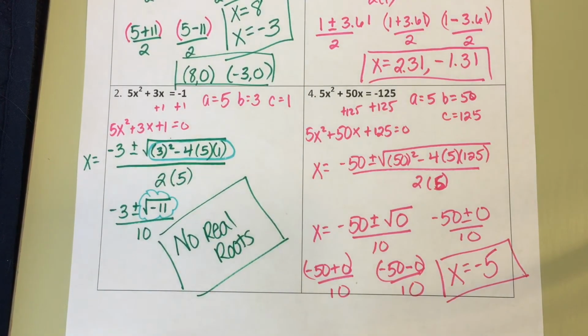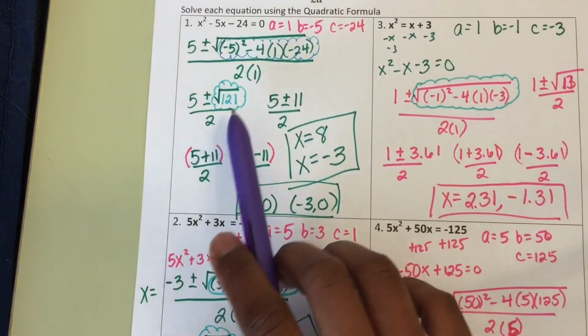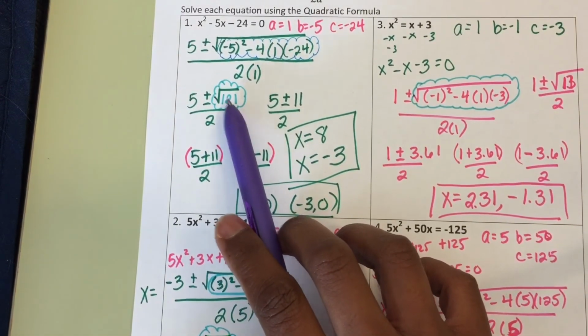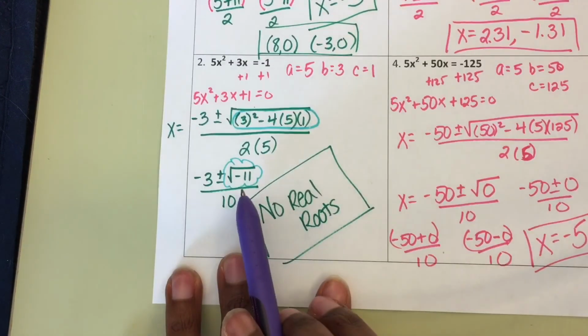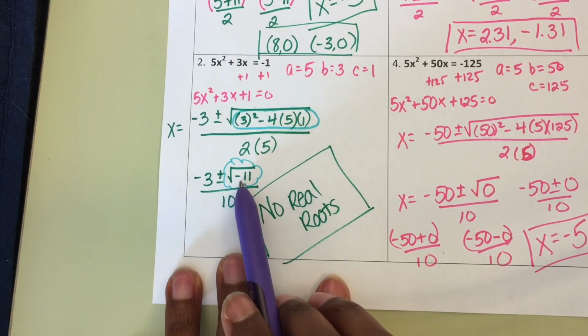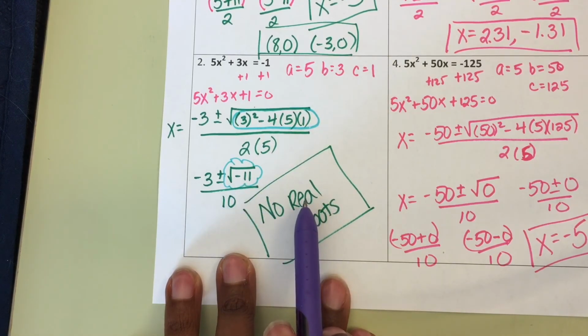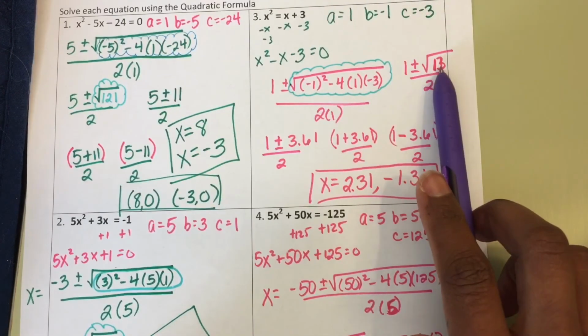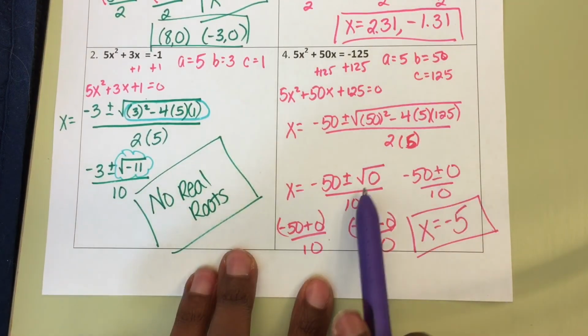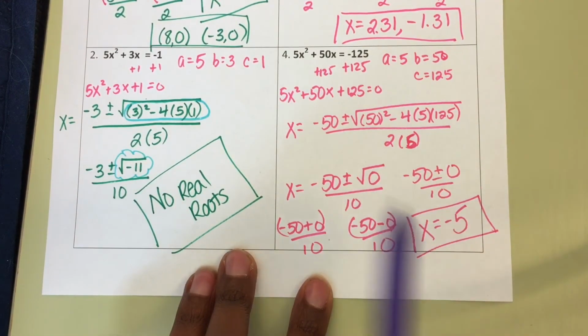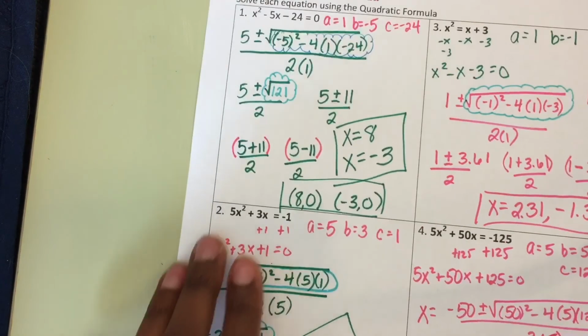One reason why it's kind of nice to be able to do the problems a little bit slower is so that you can actually look at the discriminant each time you do it. When I did the first problem, my discriminant, the number under the square root, was 121. It's a positive number. That means I have 2 solutions. When I did the discriminant of the second problem, I get a negative number, which meant I had no real solutions. Number 3, again, a positive number, 2 solutions. And on number 4, it was 0, which means I have 1 solution. So again, the discriminant's important.